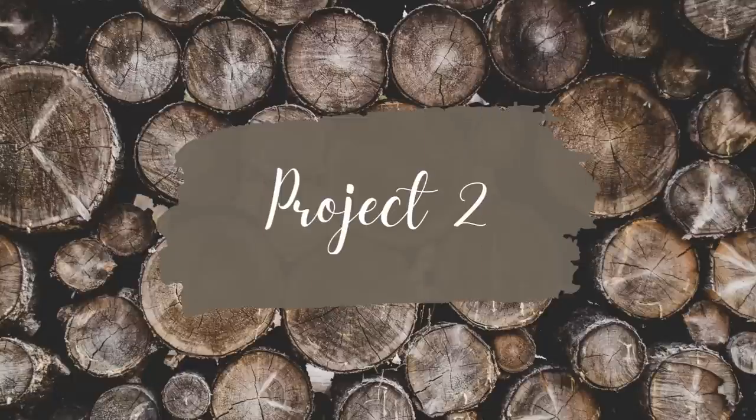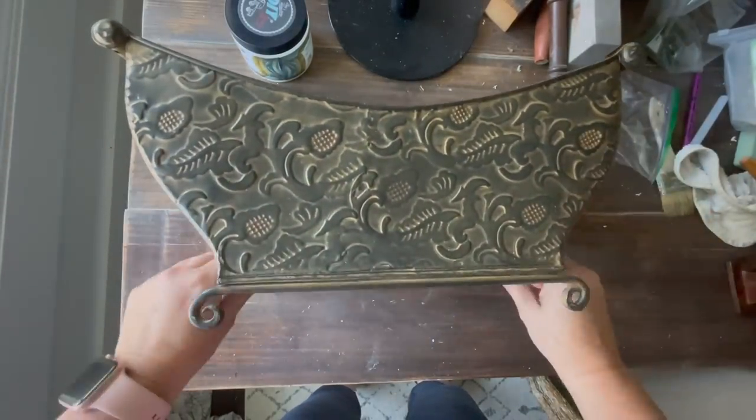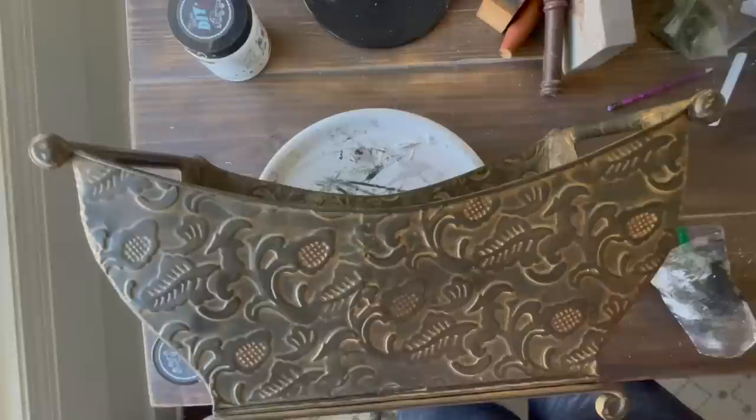Now, I did work a shift in my antique booth this past week, and I'm noticing that a lot of black stuff was selling. So I found this little container at a thrift store. I paid $4 for it, and I'm going to just paint this black.